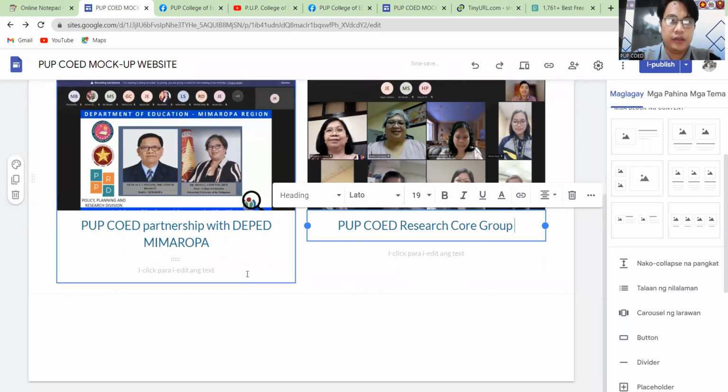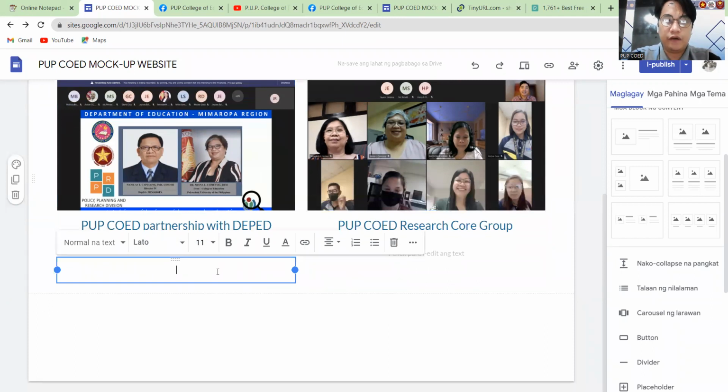So an example. Since the second layer of option, you can add additional text here. So what are those narratives behind this? So co-ed partnership.